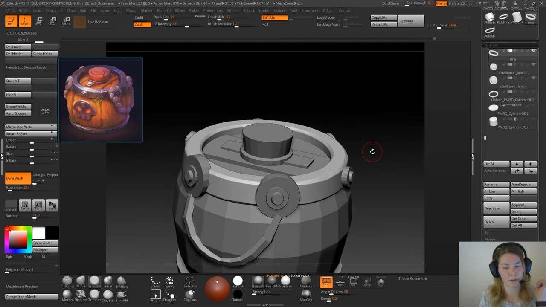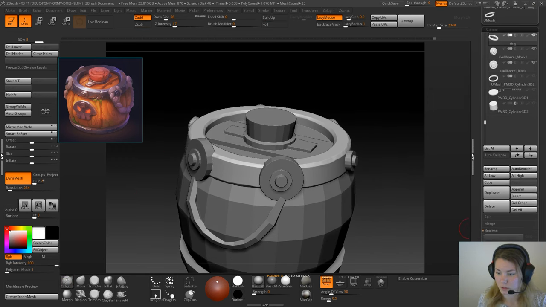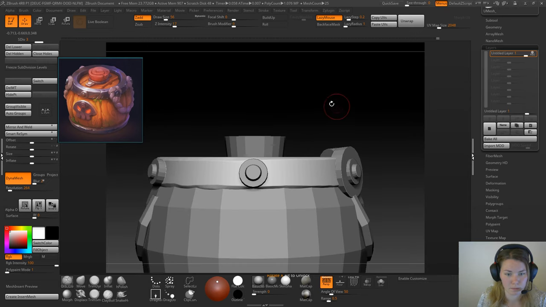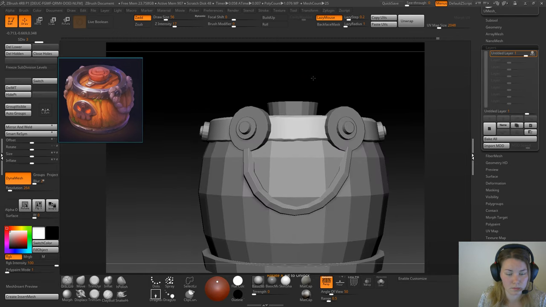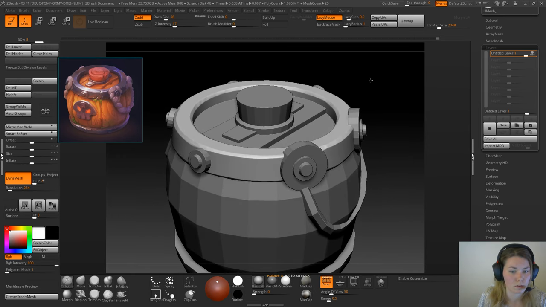So we're changing the concept a little bit, because I like having those stylized, trimmed edges. Let's grab a layer and store morph. And yeah, we'll go in here and make some cracks, I guess, in the model.